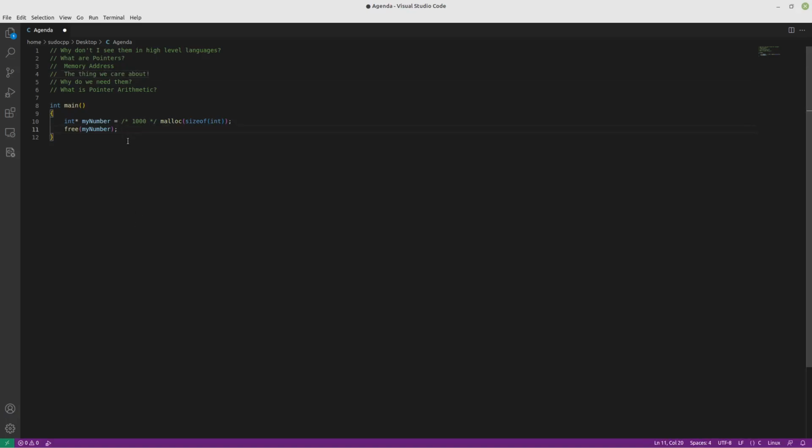So when you actually want to work with this then, if you were to do my number equals, and then you were to just put some other number in here, let's say you care about that number for whatever reason, this is now the memory address that it is pointing to.